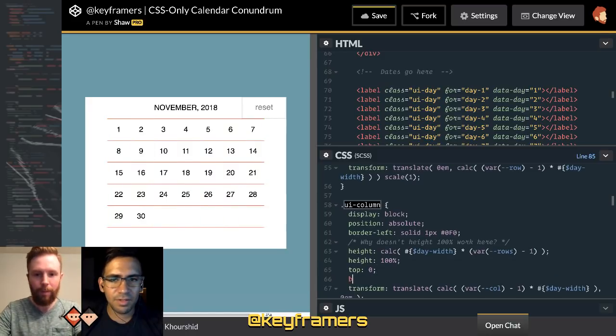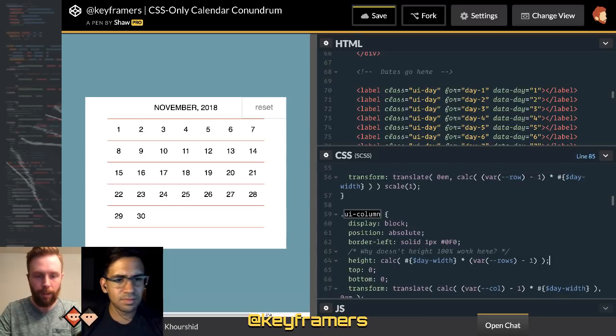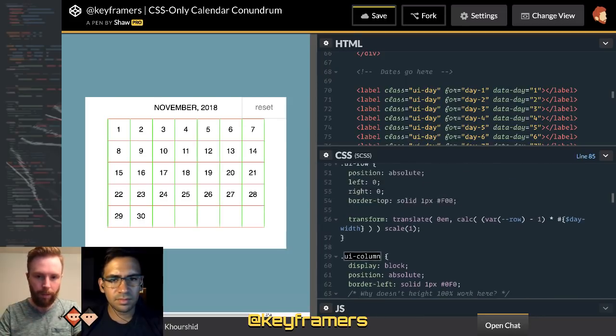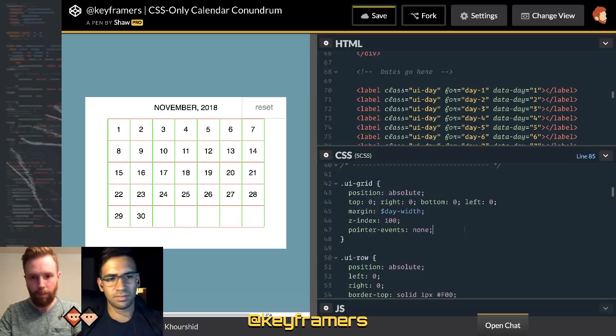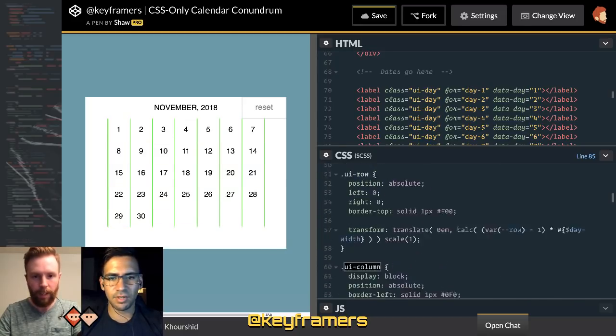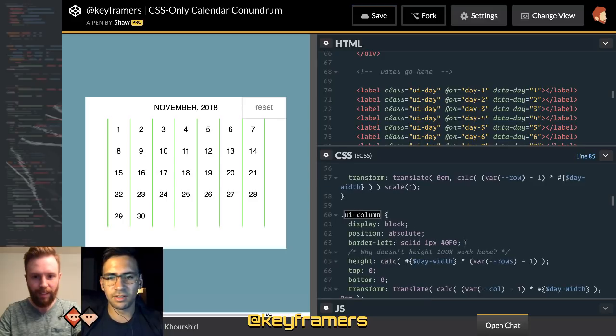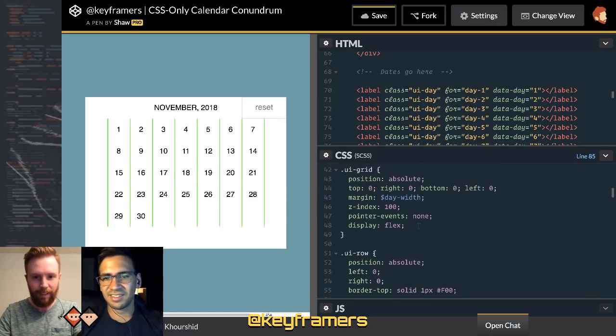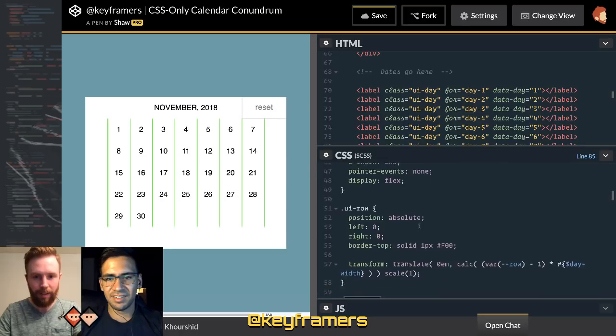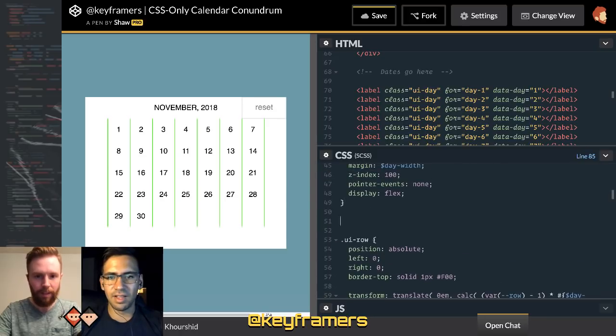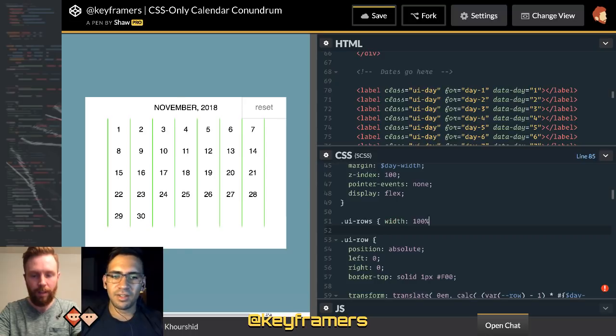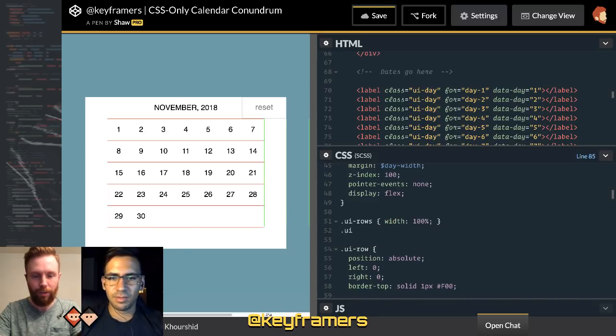I'm really mystified as to why height 100% is not working in this instance. Because, well, it's all Christmassy. Should I change it to December? Okay. Let me see. All right, well, my number animations are all working. The resets all working. Your lines are on their way to working.